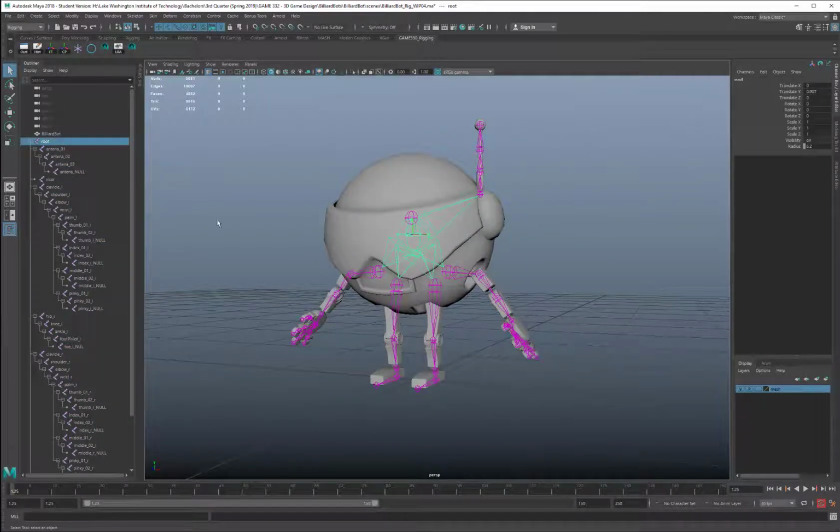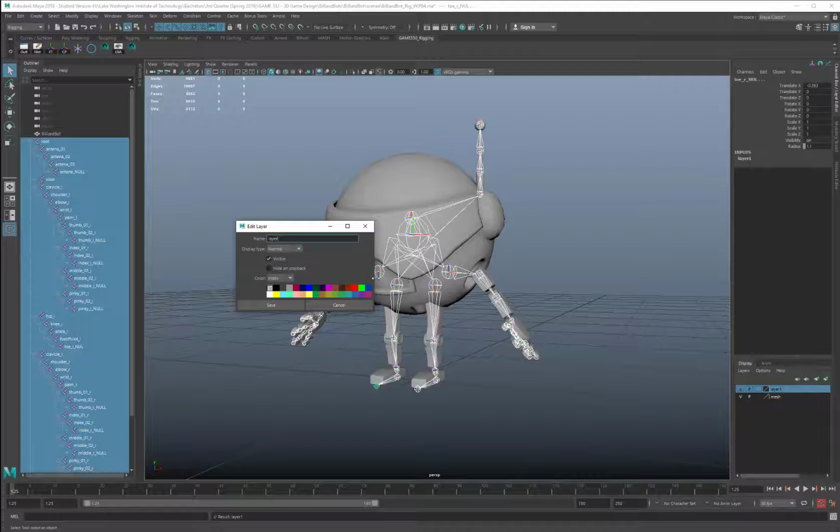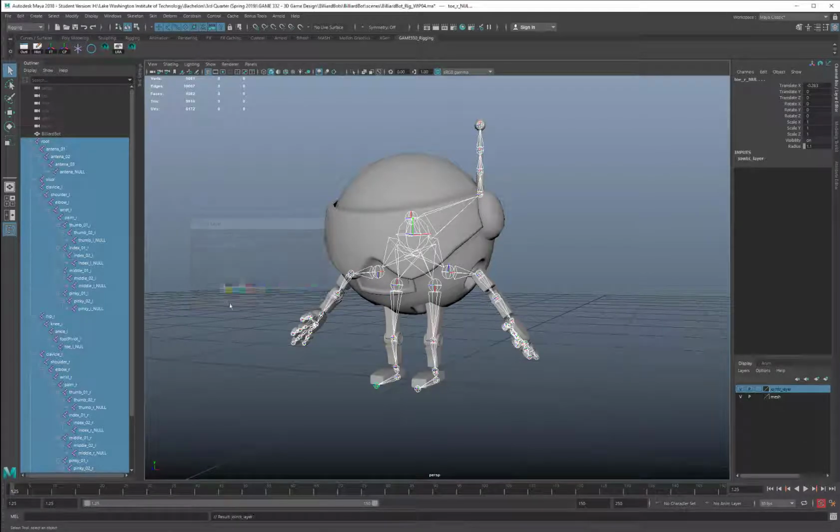We should make a layer for these now. So select hierarchy. Again, this button over here with the circle on it will make a new layer and add the current selection to that layer. And then we can rename this to joints layer, and make sure that you don't use any spaces. Maya will complain in here, and make sure you're not naming this the same name as something that's already in the hierarchy over here, because Maya's dumb and it doesn't know the difference between a name in the outliner and a name in the layer editor over here. But that's going to be just fine. We'll hit save, and we can turn off and on that visibility.